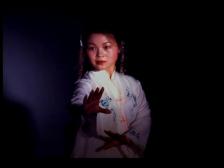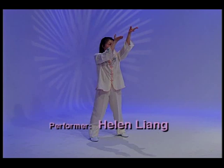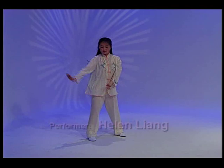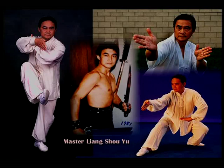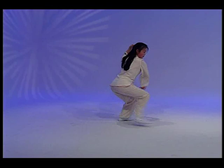Born in the eastern part of Sichuan province in China. Helen Liang's martial arts ancestry goes back several generations. Her strict martial arts training began at age 3 and a half, under the guidance of her father, Master Shou Yu Liang. She started with the training of various types of E Mei and Shaolin Kung Fu.